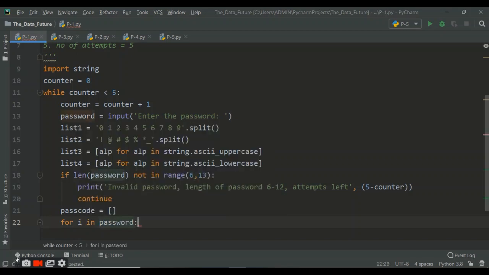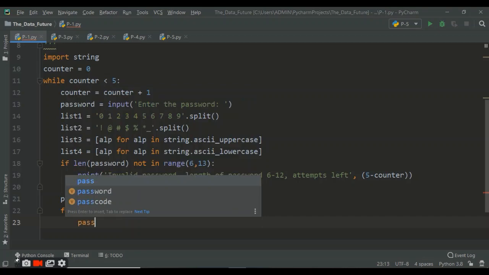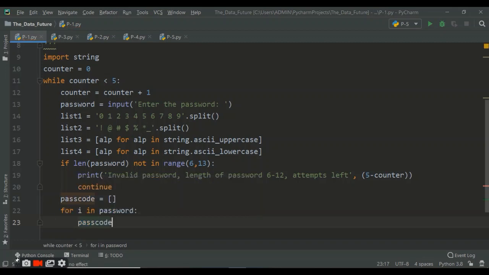Whatever password is entered by the user, each and every character we have to check, and we append it into the passcode list: passcode.append(i).